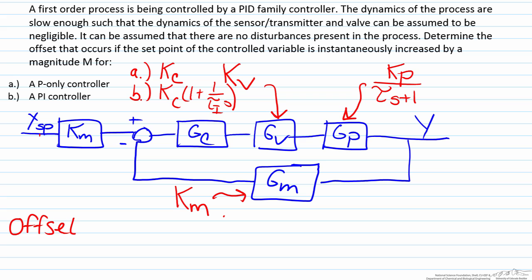So the problem is asking us to find the offset. What the offset represents is the value of the set point of the variable Y minus the value of Y as time goes to infinity when all the time dynamics have been settled out. The goal here is to have an offset that is equal to zero, because in this case here, if I change my set point by three degrees Celsius, I'm going to want my output variable changed by that exact same amount, because that is the value I want.